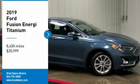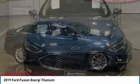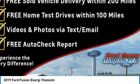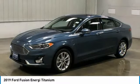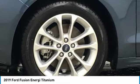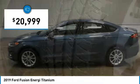Stop by and take a look at the 2019 Ford Fusion Energy. The Ford Fusion Energy is an electric hybrid vehicle with all of the efficiencies you want in an electric vehicle. It also offers the new sync infotainment interface, push-button start, and an 11-speaker audio system, and is priced below $25,000.